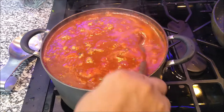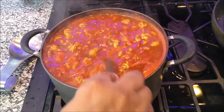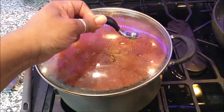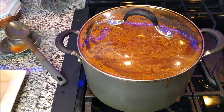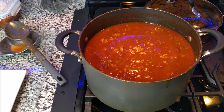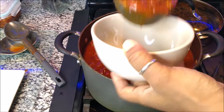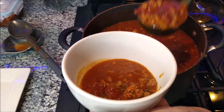This is about 10 minutes in and you can see it's starting to look more like chili, but it's not quite done. I'm going to let it sit and cook a little bit longer so the paste can thicken it up. It looks thin right now because the paste hasn't had time to cook over the heat yet — as it does, it will get thicker, I promise. This tastes so much better the next day as well.